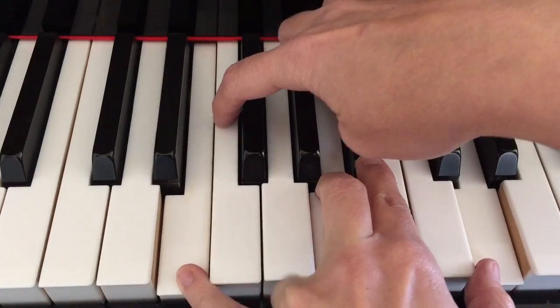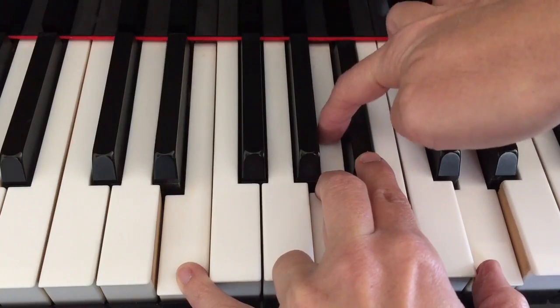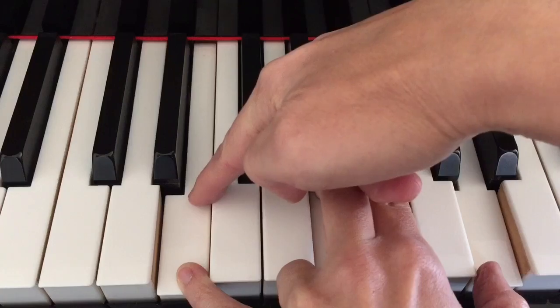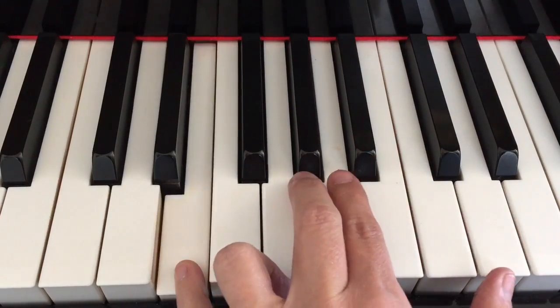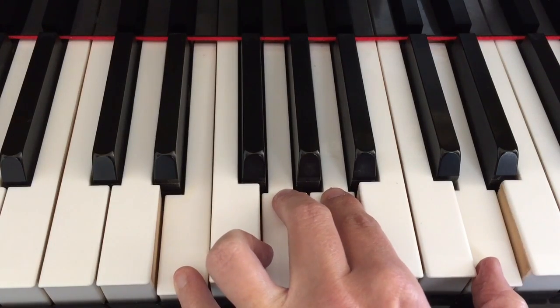You know, where's my F7 in root position? There it is. Okay, you say, that's the 3rd, that's the 7. Oh, look at this down here. I'm already on the 7 for the F chord. So perfect. The 7's going to be on the bottom for this. You got your 7, your 3rd, your 9, and your 13. It's such a close movement, all of those.